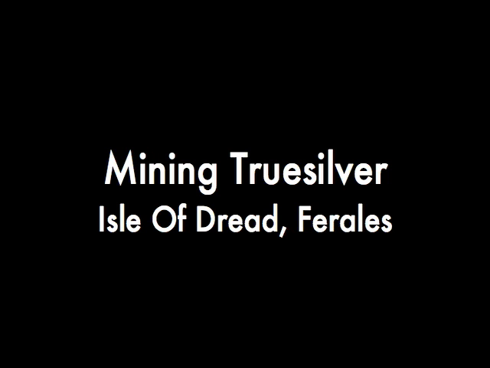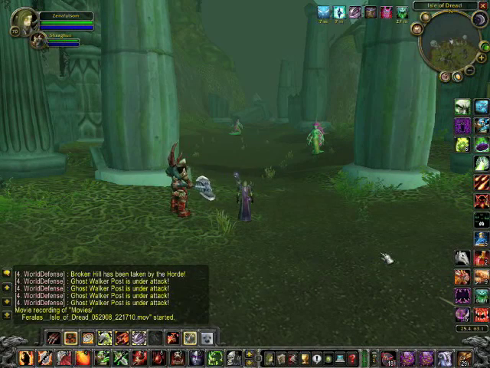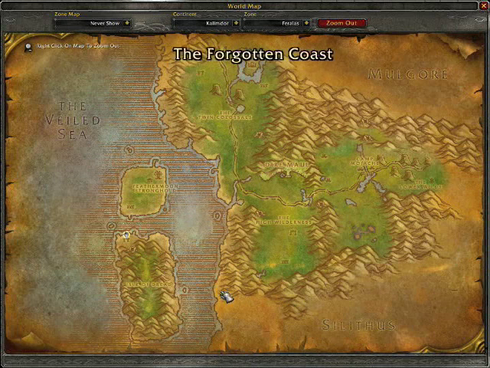If you're in your mid-40s and you are a miner, then you know how elusive Truesilver is. So I found a spot, a little cave, where the Truesilver node almost always spawns, and this is on the northern tip of the Isle of Dread. Now, Horde may not venture out here because on the northern point of that island is an ally town, and there's a little ferry that takes you across from the Forgotten Coast, so the allies can hop on that ferry.